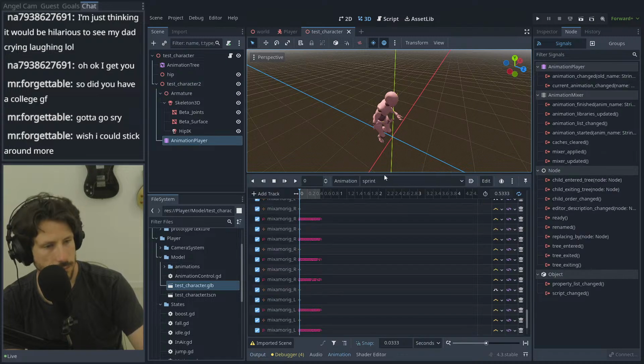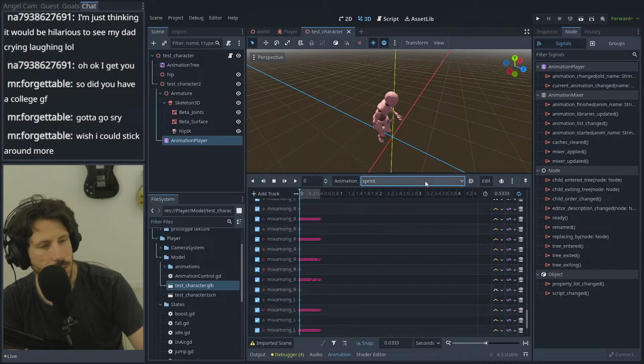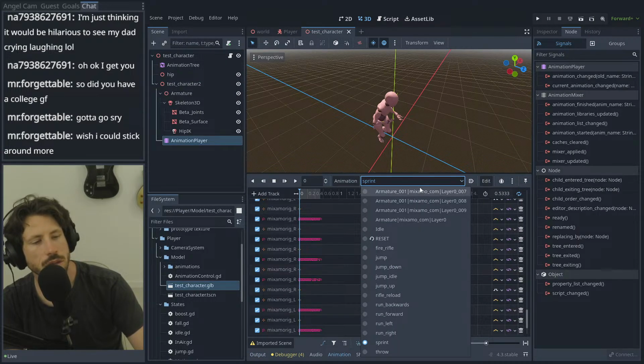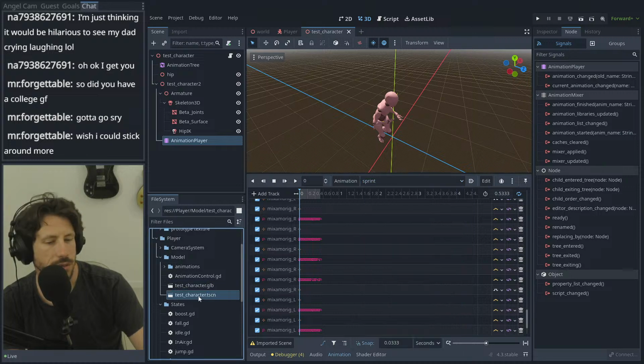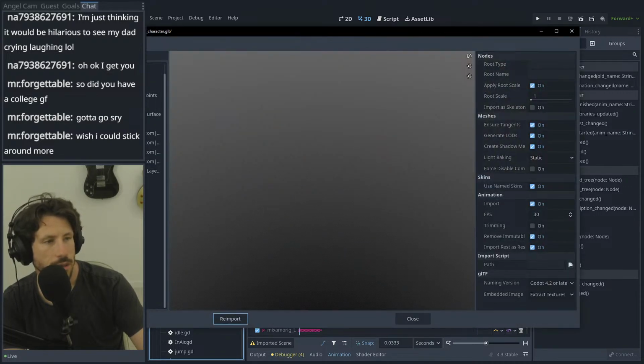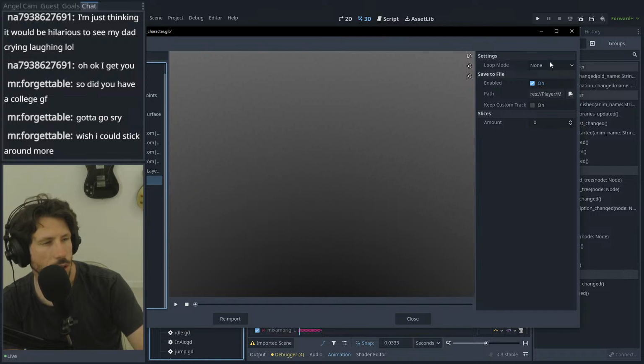So all of these need to be reset back to looping. I wonder if I could fix that if I go back to the test character GLB, and these loop modes, linear, right? Idle. Jump is not linear. Run backwards should be.